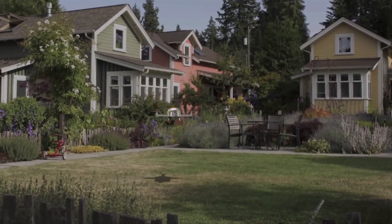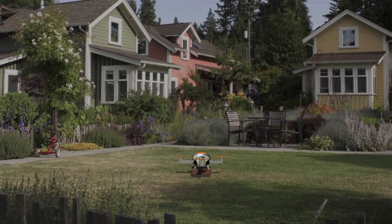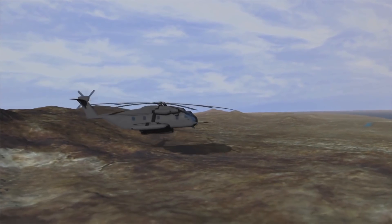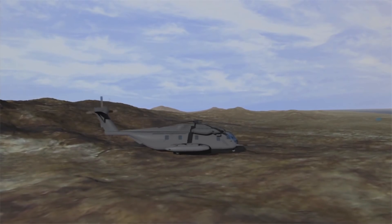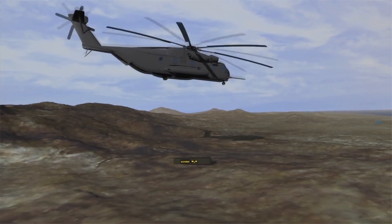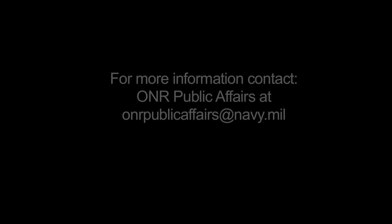Recently, companies like Amazon have talked about delivering a book to a customer with an unmanned aircraft. We're trying to do the same thing, but I want to bring 5,000 pounds to a Marine in the field — bullets, batteries, or water — in that same fashion. It could even bring this to a rescue mission somewhere, maybe to a dangerous landing zone, all with the touch of a single tablet. That's where we think this might be hugely beneficial to our Navy and Marine Corps in the future.